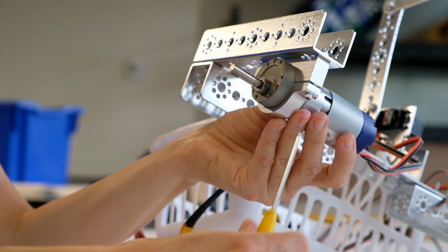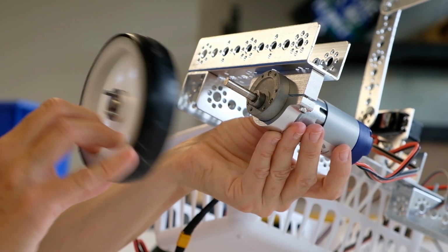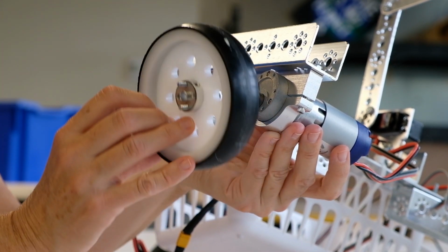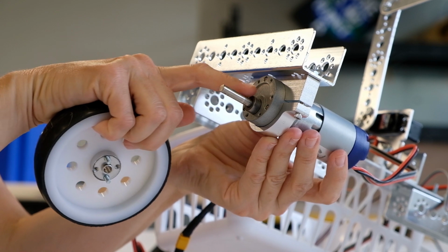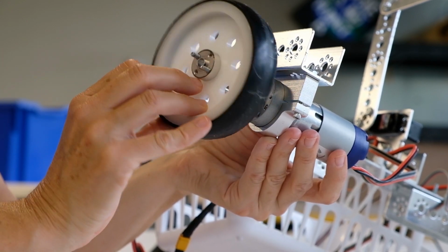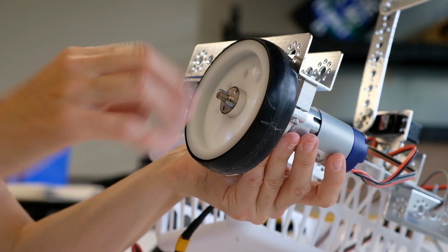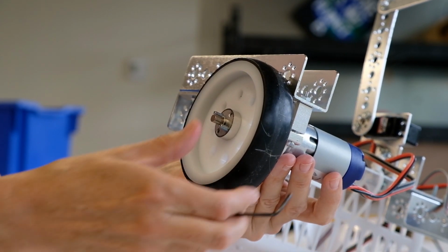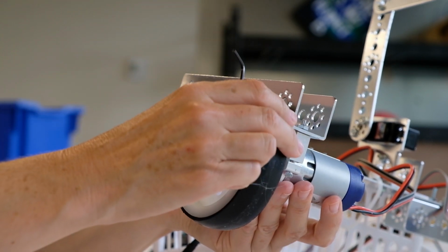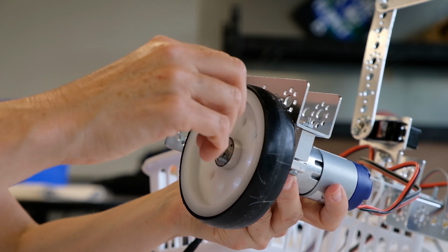Once I have the motor installed in the motor mount, I can attach the wheel to it. The wheel hub has a screw on one side, and I want to make sure that screw is lined up with the flat surface of the axle. That'll lock it down nice and tight so that the wheel doesn't come loose. So we'll just slide the wheel onto the axle and then tighten that screw on the wheel hub using your small hex key. Make sure that the screw is lined up with the flat side of the axle.